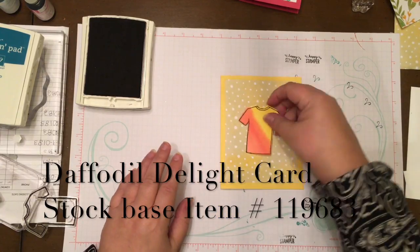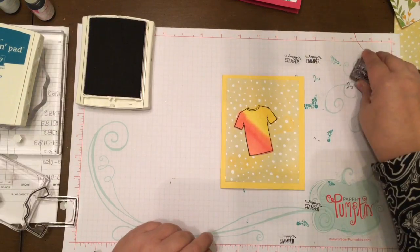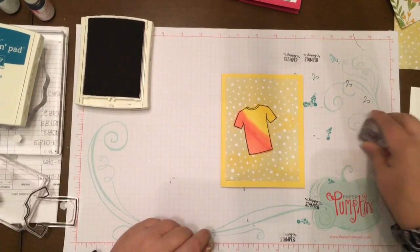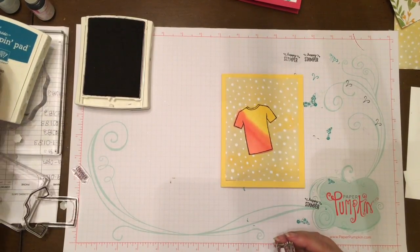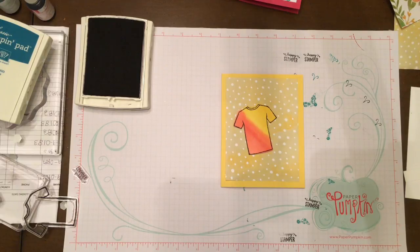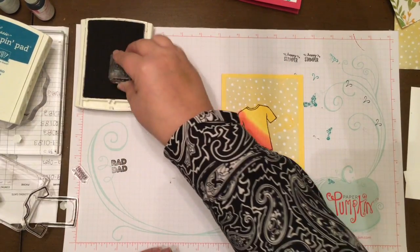And then for this little t-shirt, I think I was going to put Rad Dad, because I think even a dad wouldn't mind having a yellow t-shirt. Well, it's yellow and orange. It's not so bad. And again, this one I'm gonna do in black because I think it's gonna pop a little bit better. So let's see how that looks.